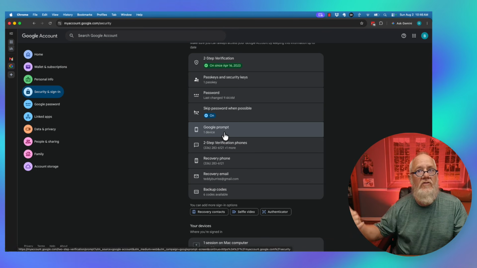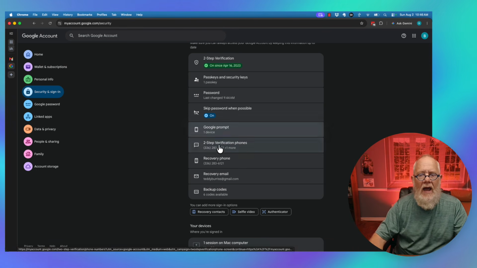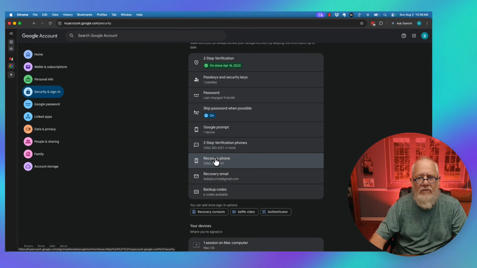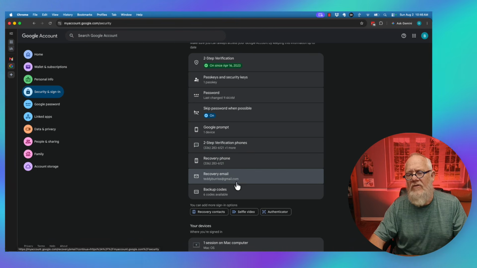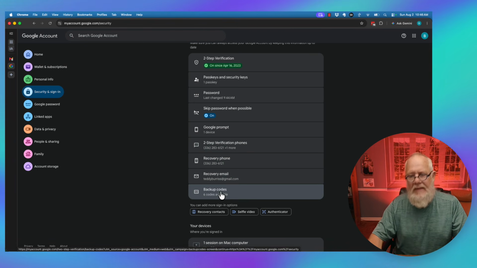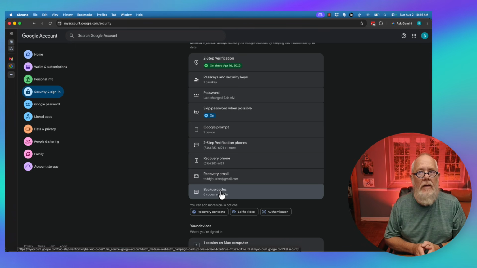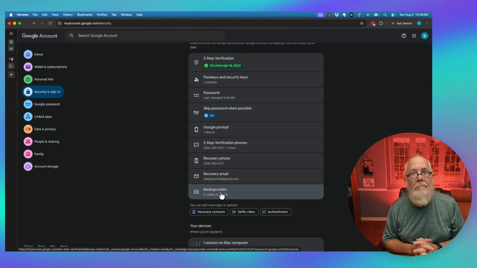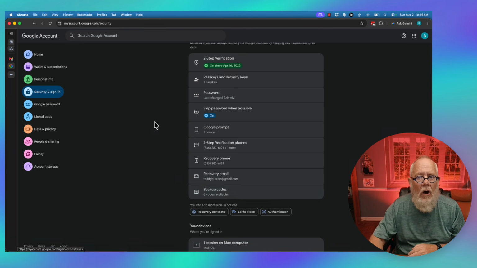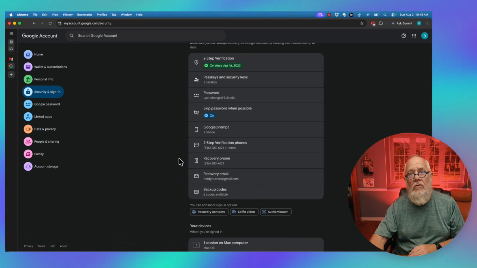It'll send a message to YouTube or to Google. I have two-step verification phone numbers, a recovery phone number, a recovery email address, and I have made a copy of my backup codes. My Google account's important to me. Your Google account is probably important to you. If so, protect it with all the features that Google gives you to be able to protect your account.